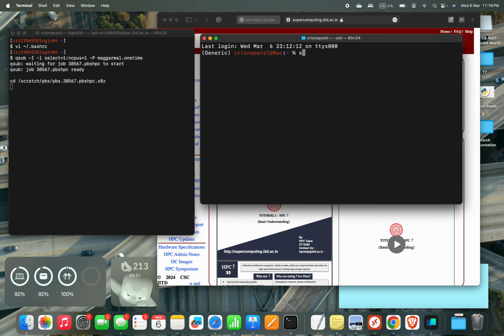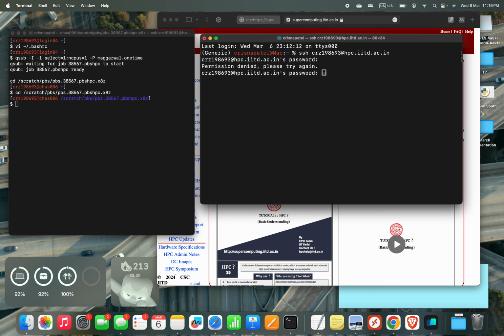And let's SSH to CRG198693. Password. Oops, I think it's wrong.